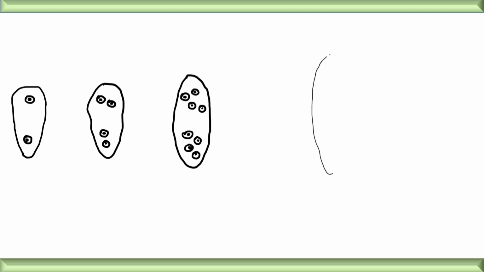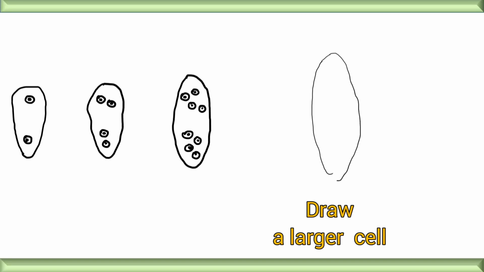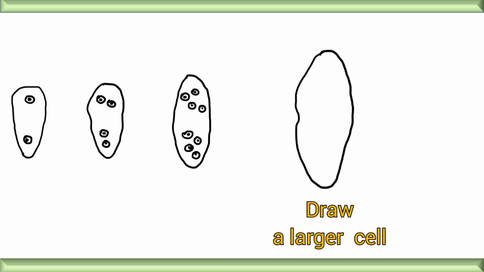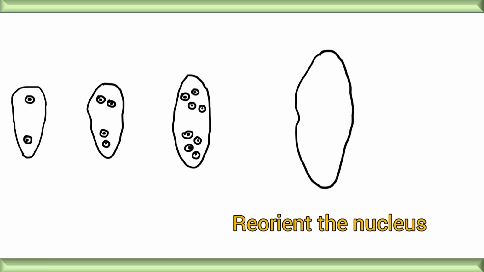So here there are 4 nucleus at the corresponding ends as it is shown. The fourth figure is very important because now you will have to slightly increase the size of the cell, and here you will have to reorient the nucleus. Here as it is represented, you can see that the nucleus start moving towards the center from each of the ends. So this forms the polar nuclei. For the rest of them, there are 3 at each pole. So 3 at the micropylar pole, 3 at the chalazal pole, and 2 at the center.